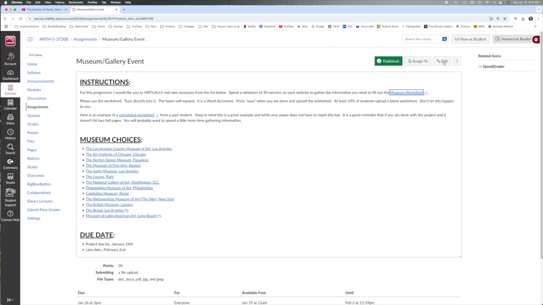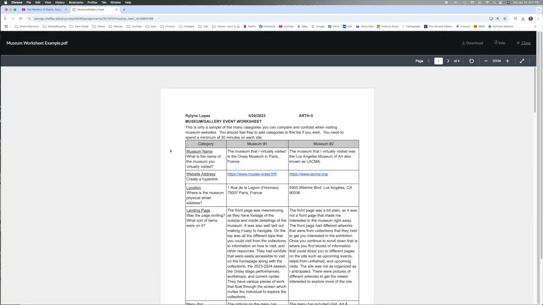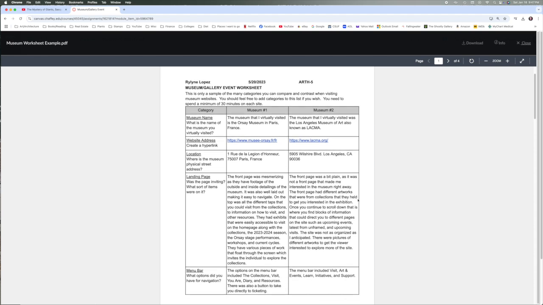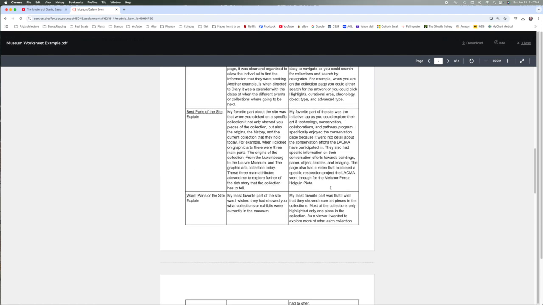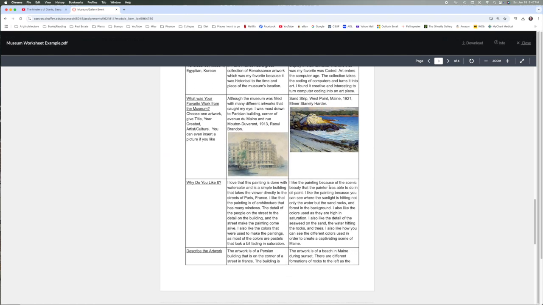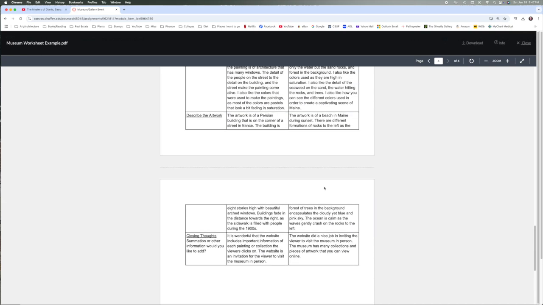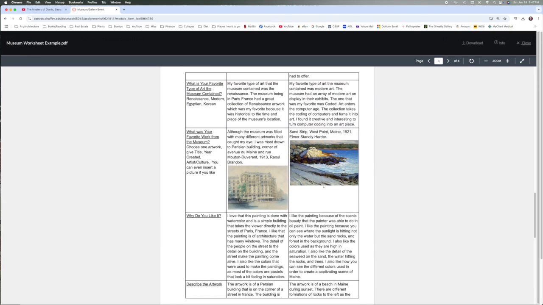And what we'll do is I've got one completed work here. And this is from a past student. You don't have to do as amazing as this student did, but this was really a great work. So you've got 2, 3.5 pages, or a little bit more than just 3 pages.